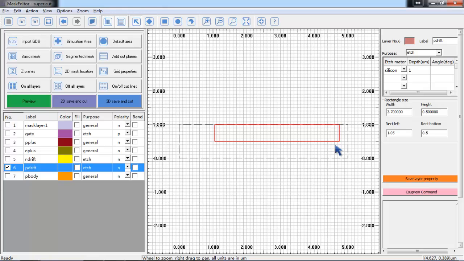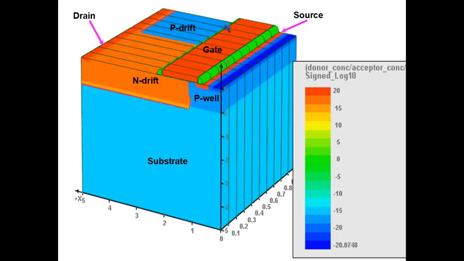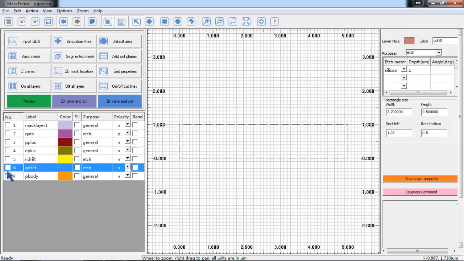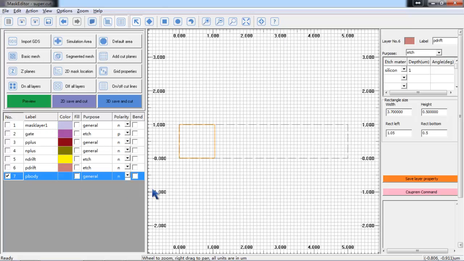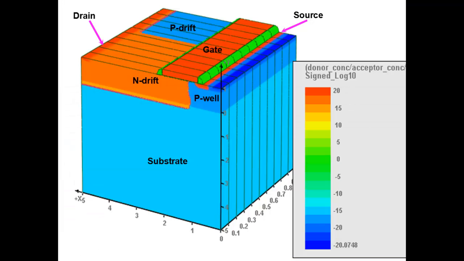Ideally, the N and P-type region should be on a plane, and thus electrical field vertical to the channel would be introduced. This is what the P-drift region looked like after this step. The third layer is labeled mask 7, which is used to implant boron to form the P-well after diffusion. The corresponding P-well region is indicated over here.